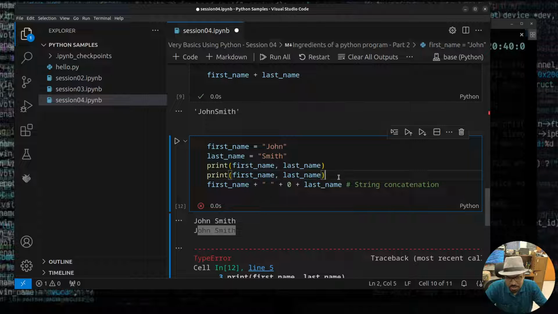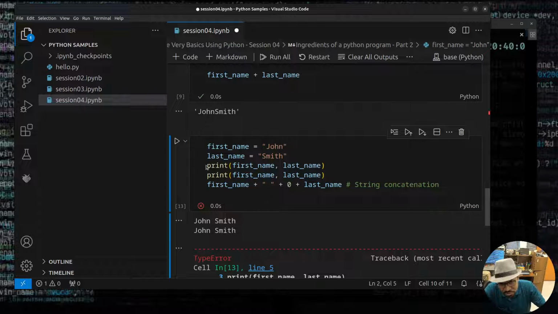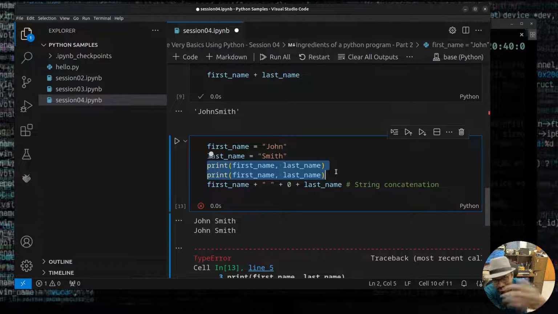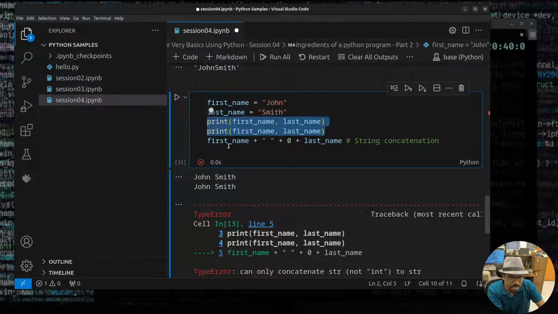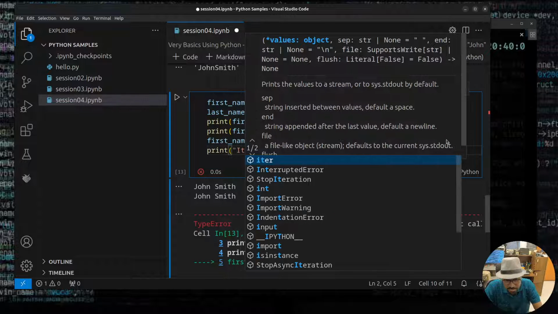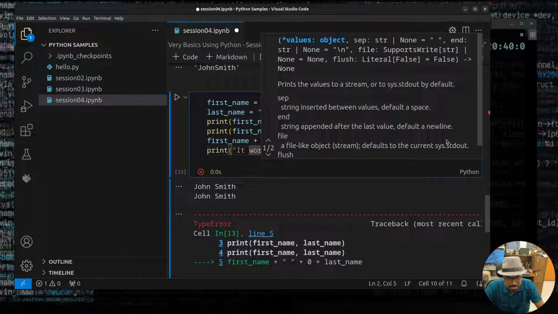I told you about all these aspects. You can see that the first two statements got executed. These are expressions, but treated like statements because I'm not really interested in the returned value of it, right? I talked about this in the last session. So two prints got printed, but after that, there is an error. If you put anything after this line, it's not going to get executed. So you can see that if I put some more lines here and say, it worked, for example, I'm putting some dummy string in here.